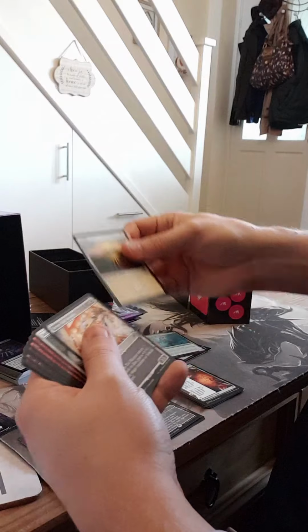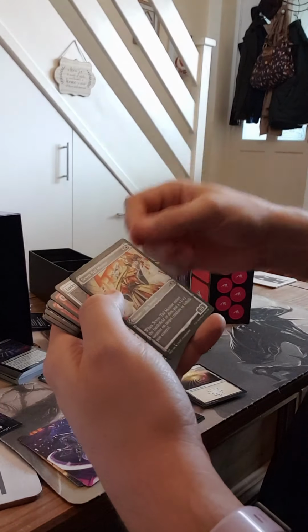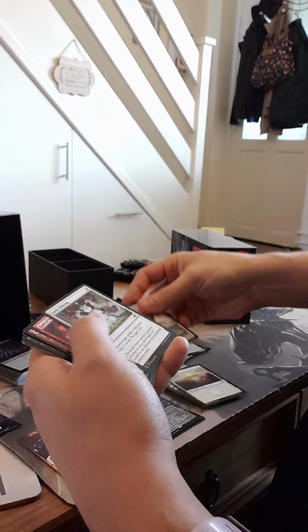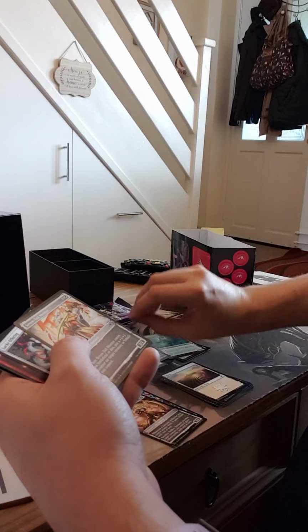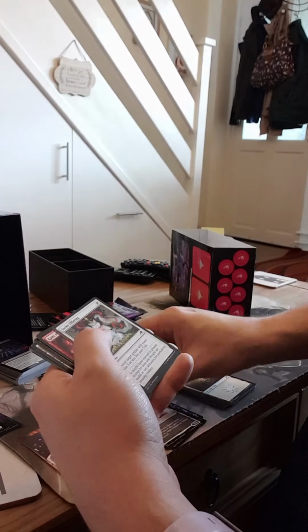A standard basic land, not a tap land. Our first manga card, Seven Tail Mentor. That's quite nice. We're getting a lot of white manga style artworks. That's true. I have put those in the wrong pile. We're putting those there. Manga style artworks for here.